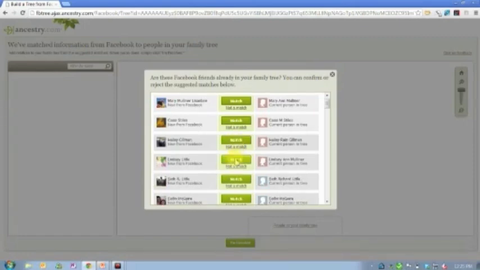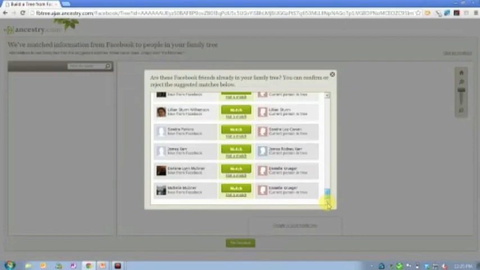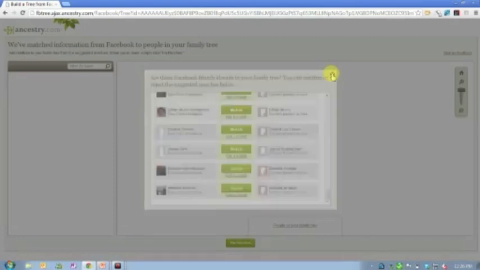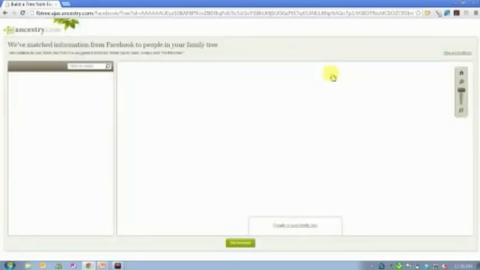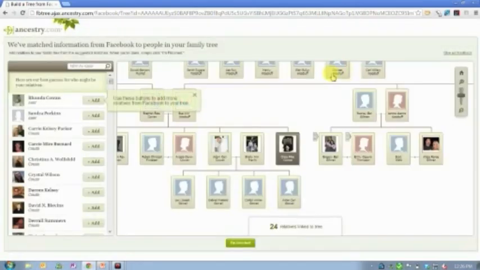I have lots and lots of cousins that I'm connected to on Facebook, so I could do this for days. Is there a way to jump to the end here? Sure. After you process all of these and say match or not a match, this will go away. But since we want to fast forward, there's that little X button in the top right that will get you out of the process. What that does is say, everybody else in the list I don't want to process right now. You could come back and do it later, or you could just come to this place and put in the people that you actually want to put in.